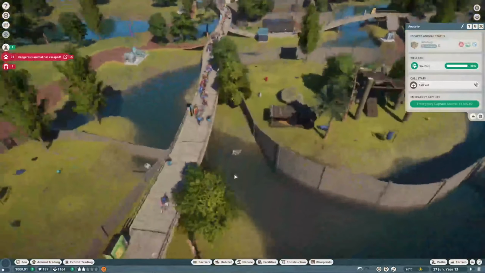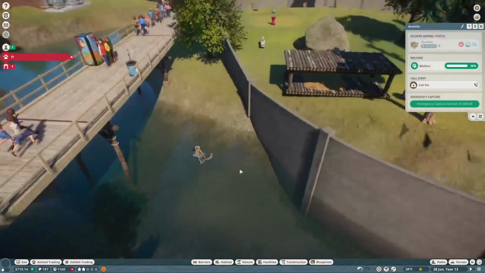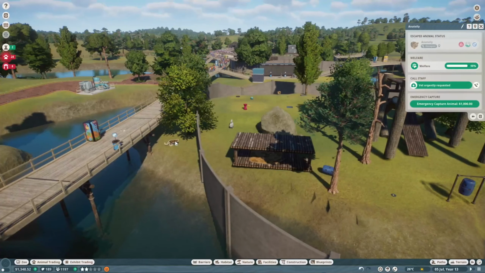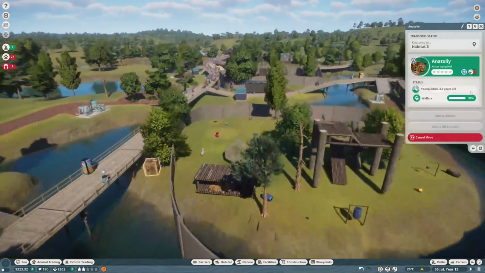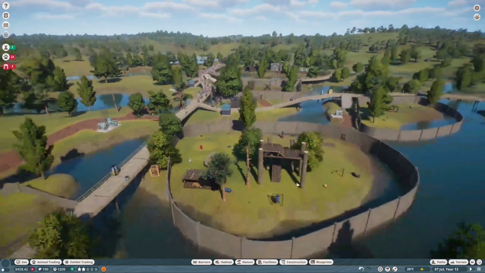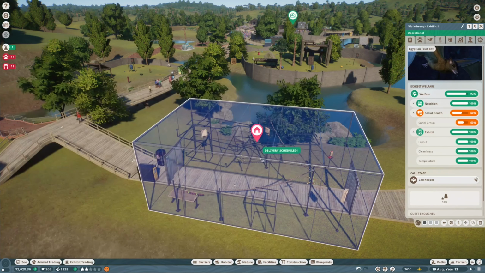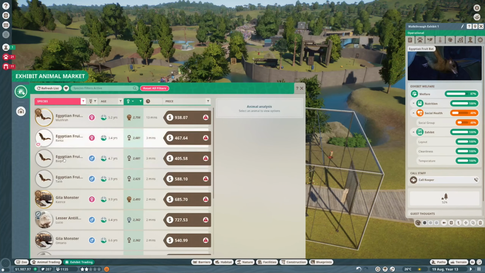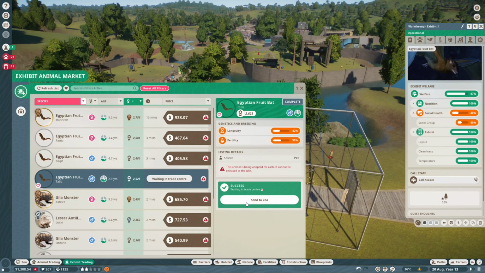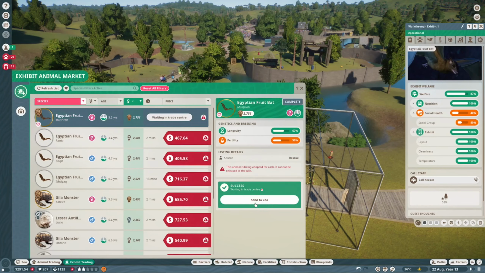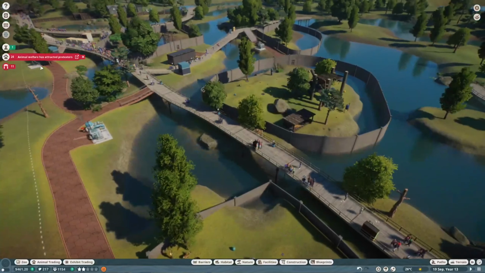Who escaped? Rude! No, just emergency capture that one. Oh, that one's alright. Why?